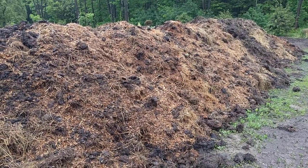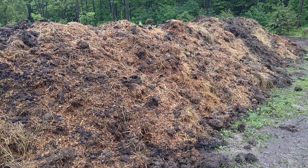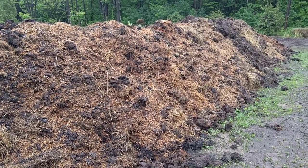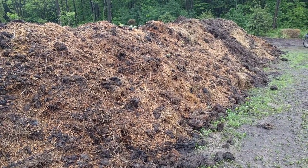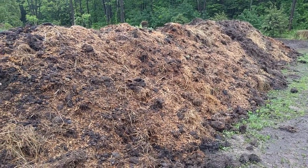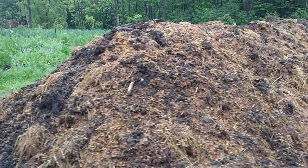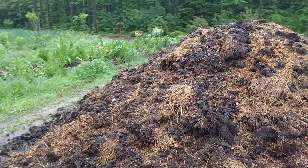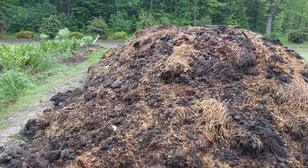However, this material was laid out, some of it was, I think, straw laid on the ground in some of the run-ins outside, and so there's a lot of dirt mixed in with this. Lots of dirt and rocks. There's the bale twine that I always deal with, and sticks and all. However, the pile just isn't getting hot enough.